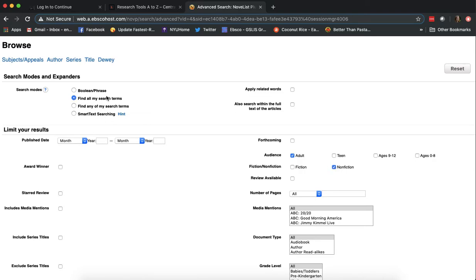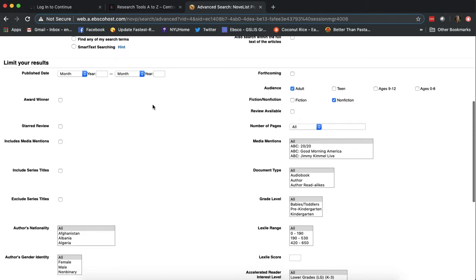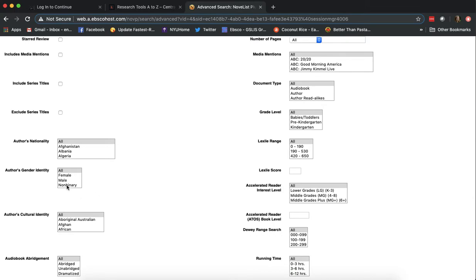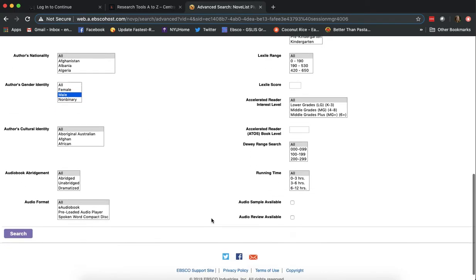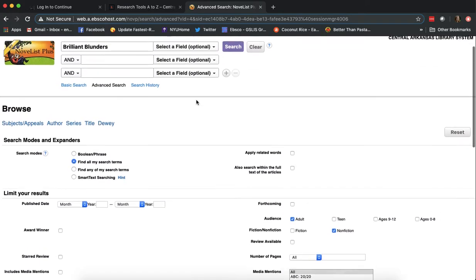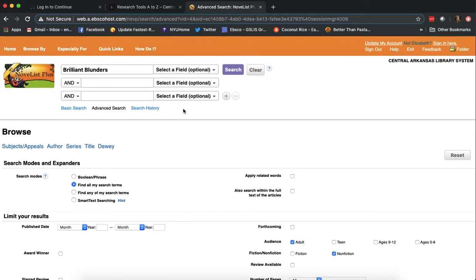And remember that I've highlighted find all my search terms here. I'm not really sure what the name of the author is, but I have a vague memory that he's male, so I'm going to select that, but I'm not really sure about any of this other information. But let's see if we can get something to return for us here. So I'm going to click search.